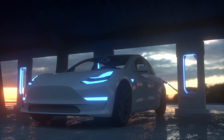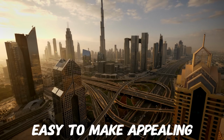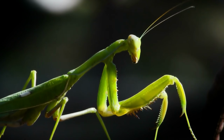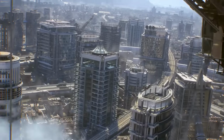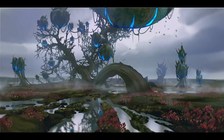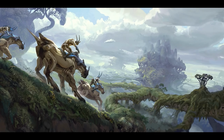And of course, then there are objects that are very hard to draw and easy to make visually appealing, right? Some subjects have a complexity due to either their intricate details, their challenging proportions, or their dynamic forms. But, once of course these technical hurdles are overcome, they can inherently be visually appealing with a lower amount of effort. For example, drawing a landscape with very detailed, lush foliage, or an intricate architecture like a Gothic spire tower, or a dynamic figure in motion would require advanced drawing skills.